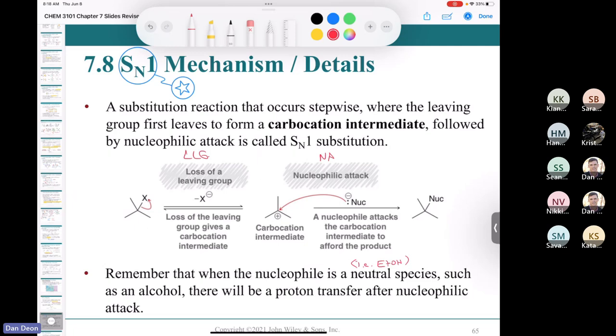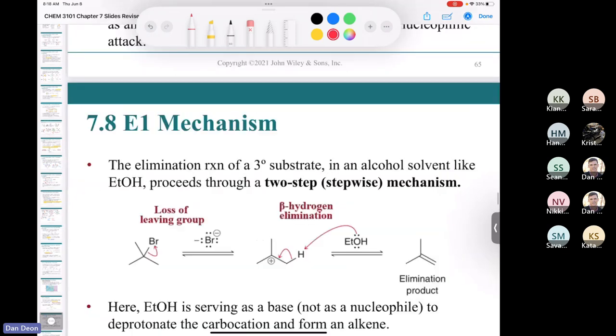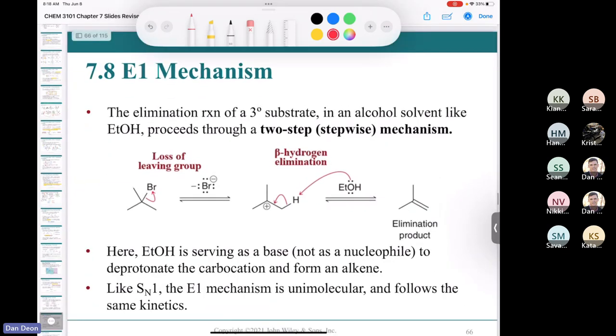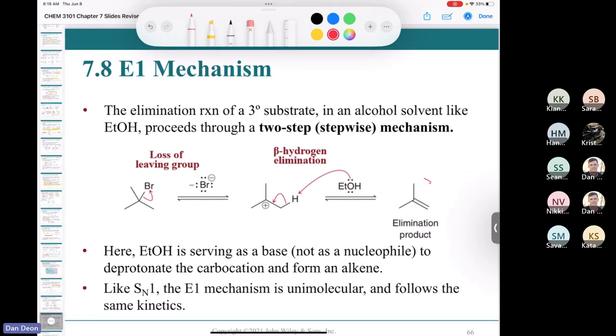All right, so that covers SN1, and we're gonna talk a little bit more about SN1 as the day progresses, but that's kind of an intro to it. Let's move on to the E1. If you remember, the E1 was the reaction that formed, or the pathway, I should say, that formed the elimination product where we made an alkene. So of course, elimination, you always make an alkene, and we're going to study alkenes in detail in chapter 8.